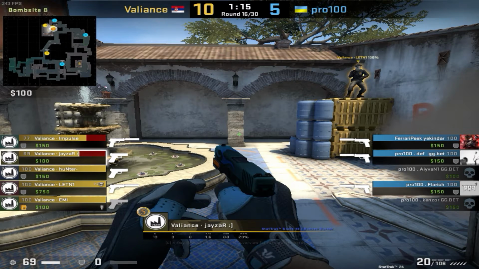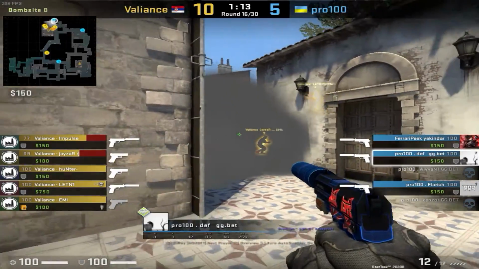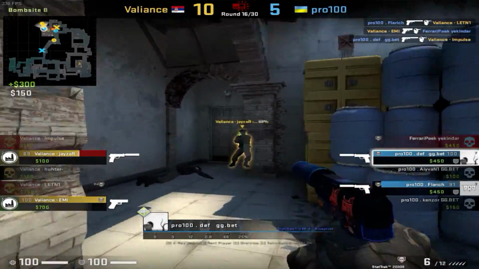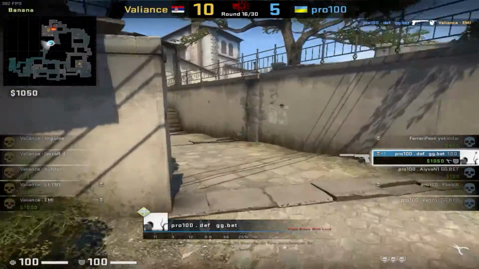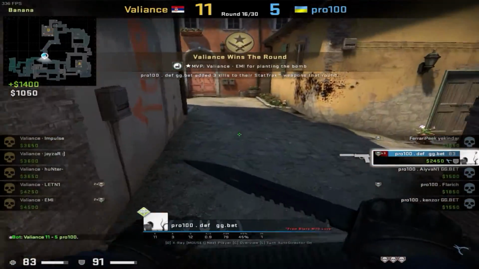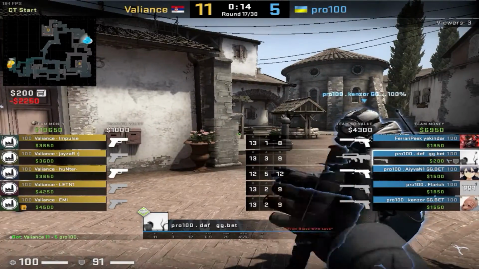Now something I have noticed is that Valiance have pretty poor positions on the afterplant. If we just fast forward a bit, somehow from this position, Def is actually going to end up with 3 kills and staying alive. So he's going to save his full Kevlar and the kit. But that's just off him hitting some insane shots, and that's not going to happen every day. Anyway, conclusion is Valiance takes this round with ease.